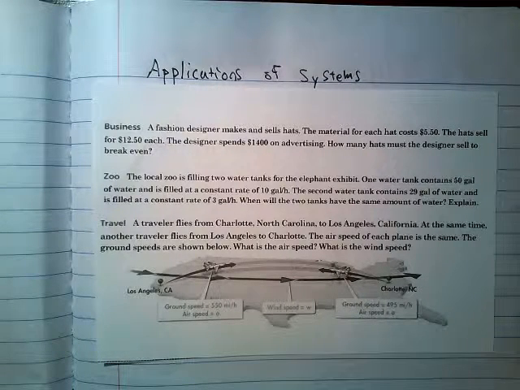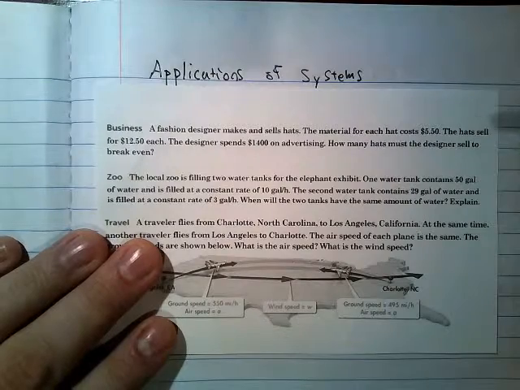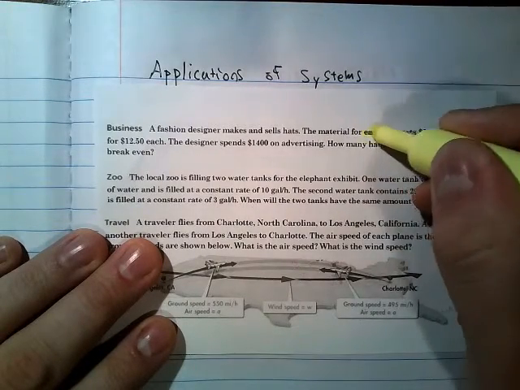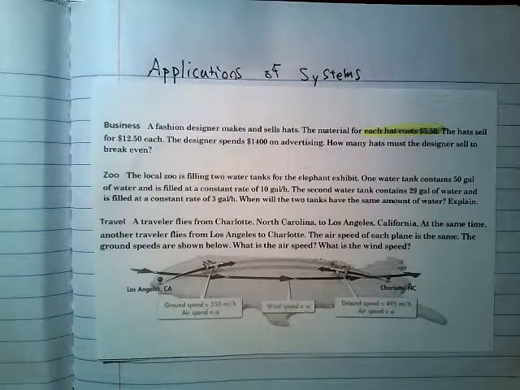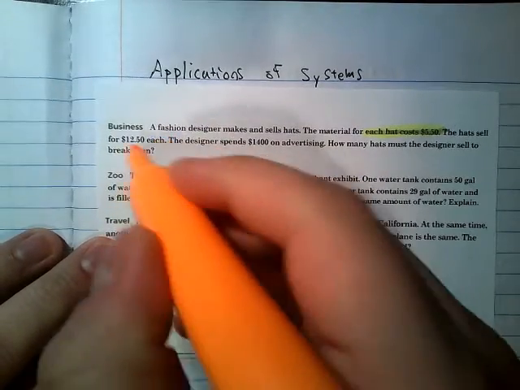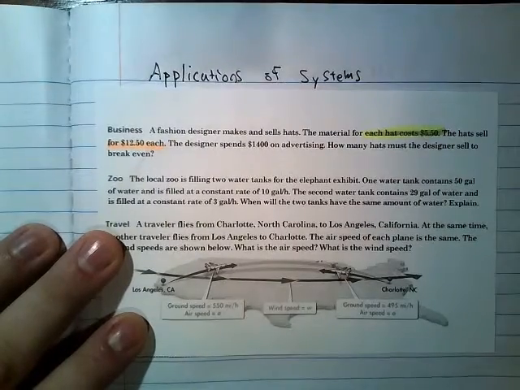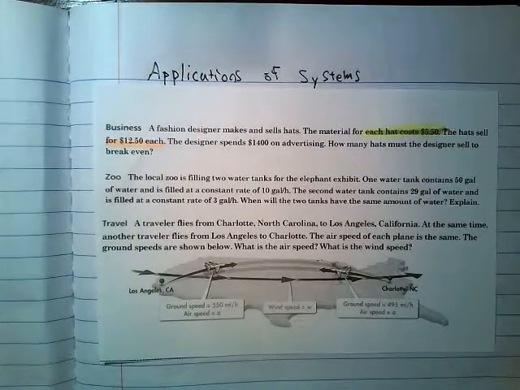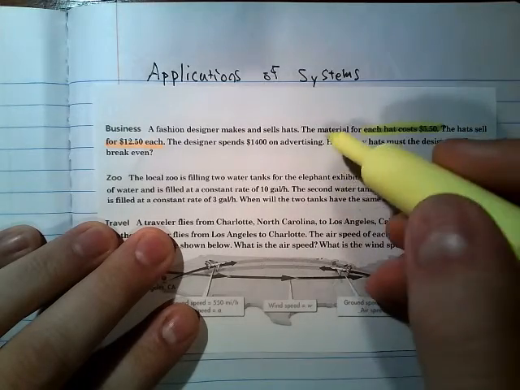What I see here is that they make and they sell hats. So there's a cost to making the hats, and then there's an amount that they get from selling the hats. So let's break that up into our 2 different sets of information. I'm going to do that using a highlighter, because I think that's the easiest way to see it. When we think about cost, it costs a certain amount to make the hat, right? So each hat costs $5.50. Now separately, they sell the hats for $12.50 each. That's different than cost, so that's another set of information, and I'm going to highlight that one, $12.50 each. We also see that the designer spends $1,400 on advertising, so that's actually another cost, kind of a hidden cost. All right, so we're going to highlight that.